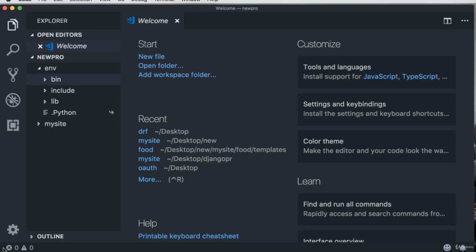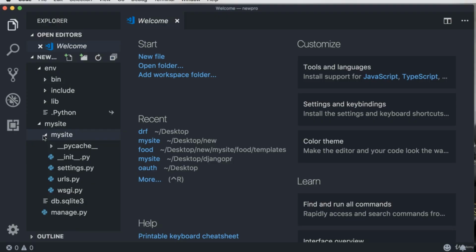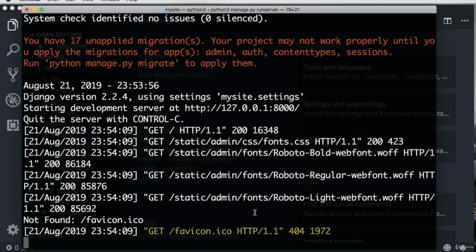In this lecture, we will set up the model in our project so that we can learn concepts like pagination, sitemap, search and filtering, and so on. The very first thing we will do is go into the mysite directory. As you can see, we don't have any app here as of now. We only have this mysite directory. So let's go ahead and create that app right over here.